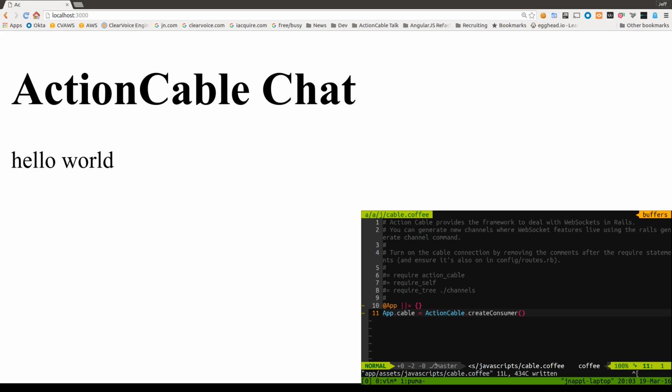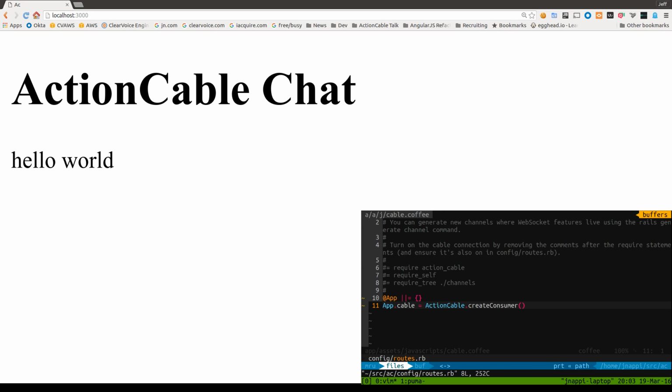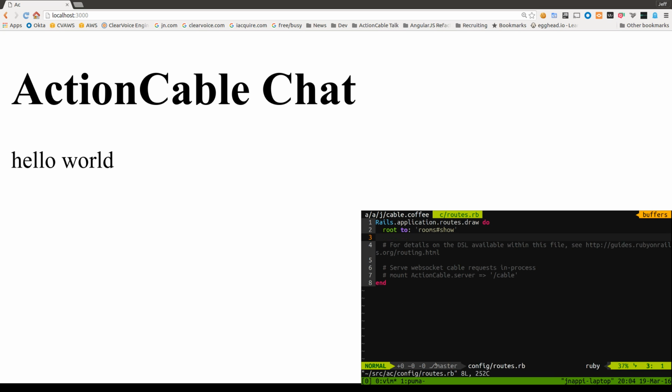And now you need to open routes.rb. We will go ahead and uncomment this line here that mounts ActionCable for the routes. So that will activate ActionCable, and we'll be able to see it in the front end.